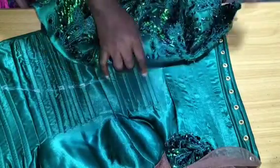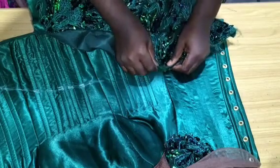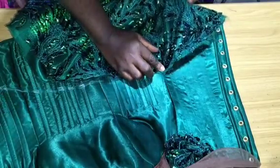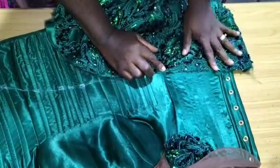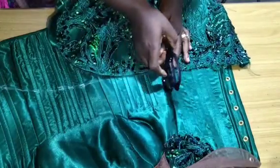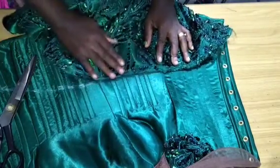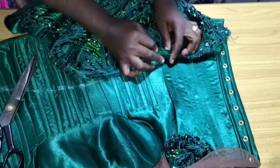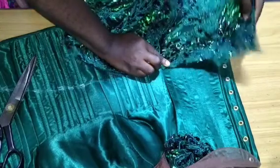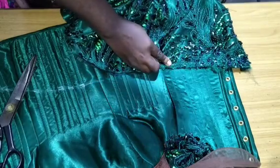So I'll just come in with the seam line, place it right there on the seam line of the corset. You can see what I have right here. If I place it, then I can secure it with my pin and give it any shape of my choice. So here I'll just cut out the shape. Make sure it aligns on the seam line, very important. And again, it also spreads this way. So I want to give the shape I want for my back right now.